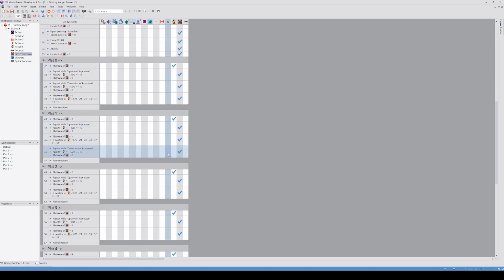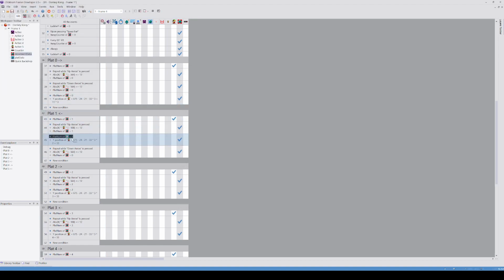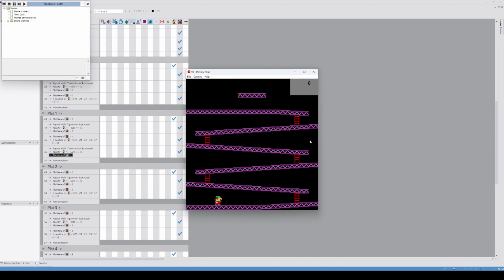But I need to set. That's going to be a problem because what will happen is you'll suddenly get to the bottom of that ladder. Or not, because it's currently set to 0. So we need to set that to 1. So what that will do is it will suddenly get you to the bottom of the ladder. Yeah, so that's quite good for teleporting.